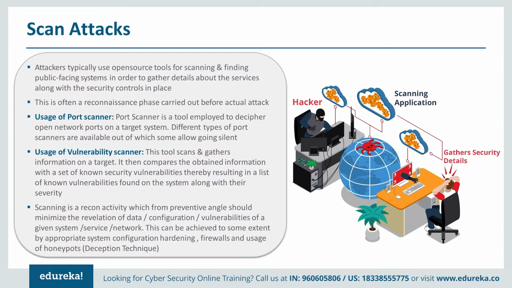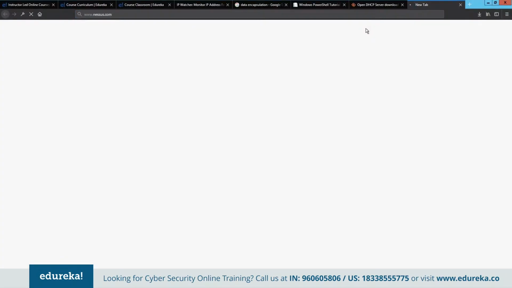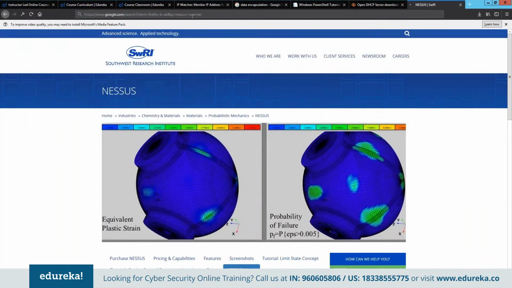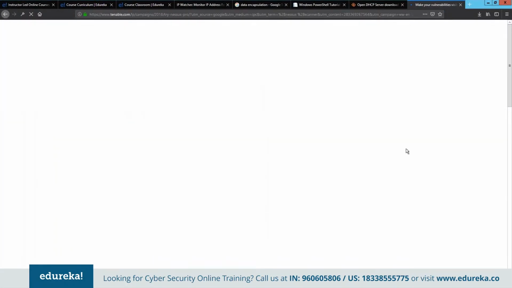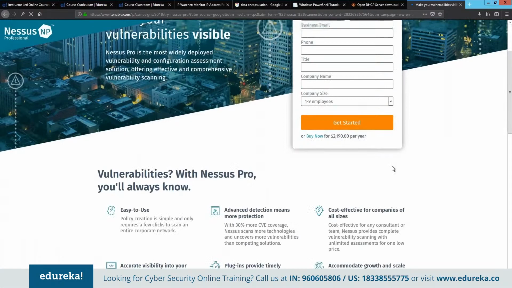Vulnerability scanning is scanning your computer for existing or known vulnerabilities. You come to know that these are the existing vulnerabilities available. For example, we go for a Nessus scanner. Nessus is a freely available tool. It's a vulnerability scanner. You can also use a trial version of it. Nessus scanner, along with Nmap and Ncat, these are very important tools.